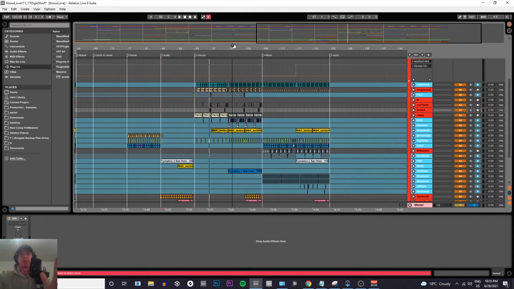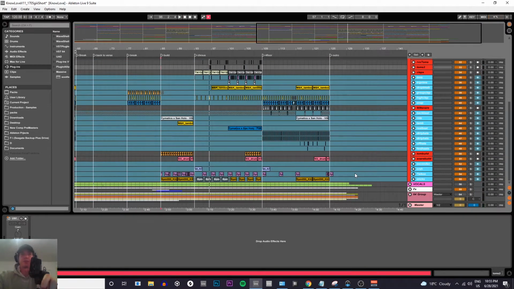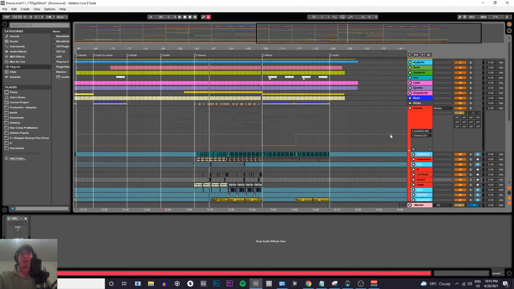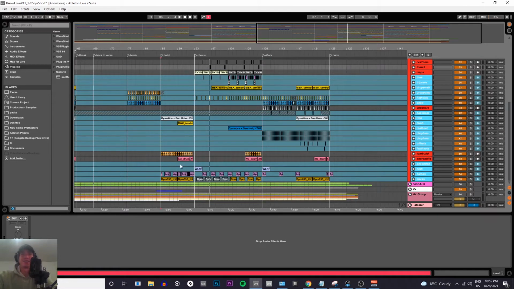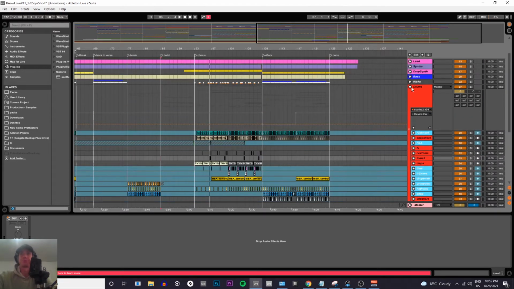But yeah, that's essentially the drums. Pretty simple compared to most Otherwise Fine tracks, where we might have 50 drum tracks. Just got essentially claps and hats for the most part there.